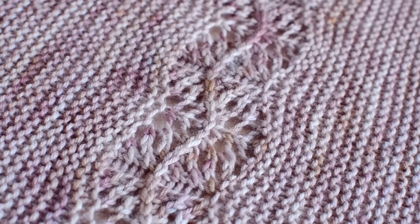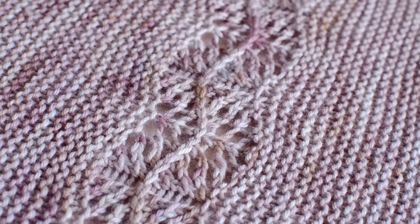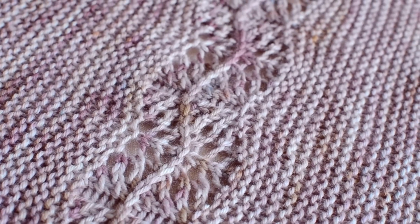It is so stunning. I ordered the skeins a few months ago, and the yarn was so precious that I didn't really want to knit anything with it. And then, you know, the more I looked at the yarn that was in my stash, the more I was eager to knit. And one morning I was like, enough is enough, just start knitting with it. And yeah, I just love, love, love her yarn. Look at these little blue speckles. I don't know if you can see. I'm gonna try to show you a close-up.